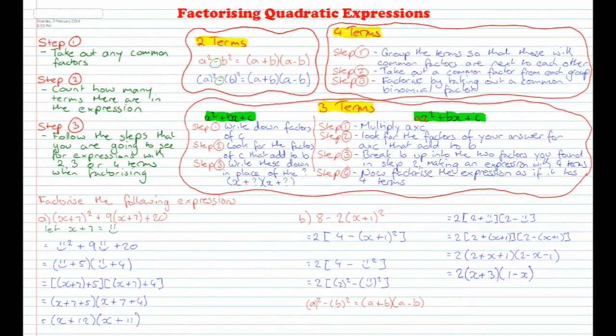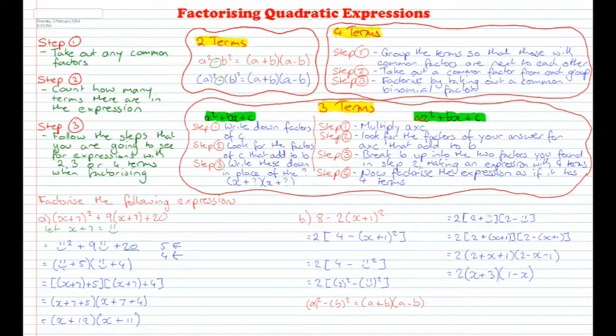Now you can see we've got 3 terms and it's a lot easier to factorize. So if we have a look at this, have we got a number out the front of the smiley face? No, we haven't, so we're going to use this method up here, that is the x squared plus bx plus c, without the a value. Alright, so to do that we need to write down the factors of c, being 20. Alright, well, what are the factors of 20 that add to 9? Let's have a think about it. We know that 5 and 4 go into 9. Does 5 plus 4 equal 9? Well, yes, it does. So you're going to get smiley face plus 5 from here, and smiley face plus 4 from here.